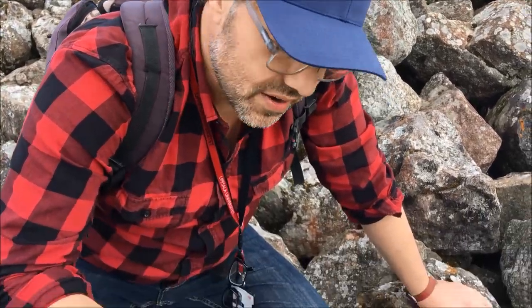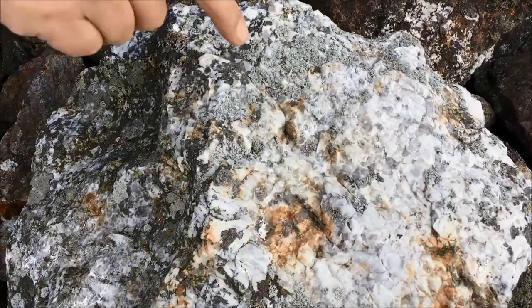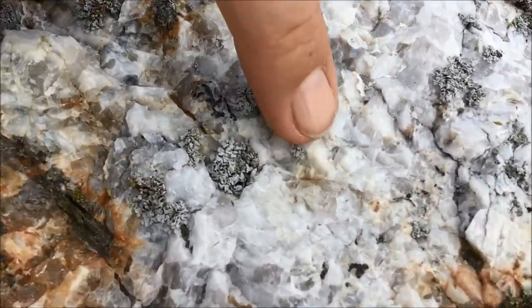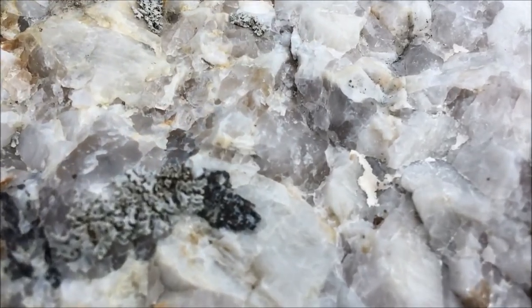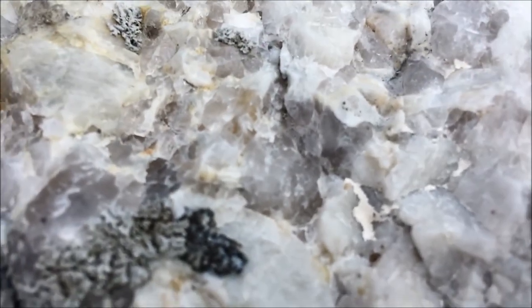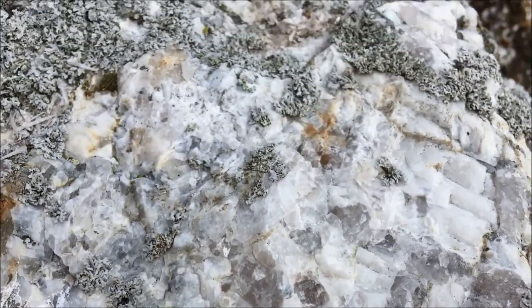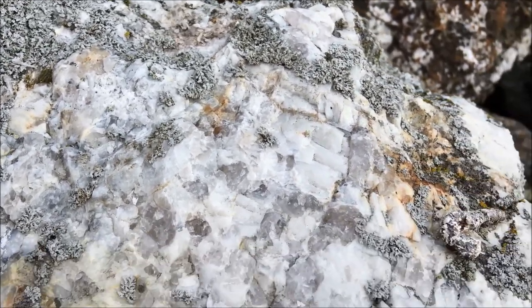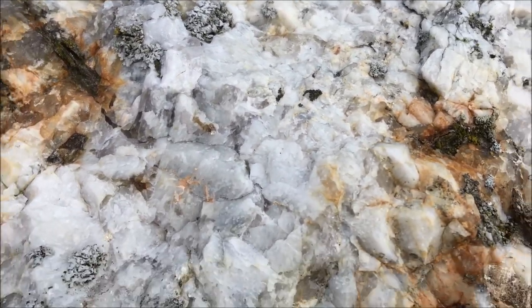So we continue here on our jetty, and here's another syenite. This time it's a different facies, very coarse calcite here. You see the rhombic texture, and then there's a gray mineral without a clear cleavage. That's the nepheline, and beautiful coarse textures here, plutonic textures, unlike the more prismatic and elongate crystals we've seen in the other syenites just a second ago.